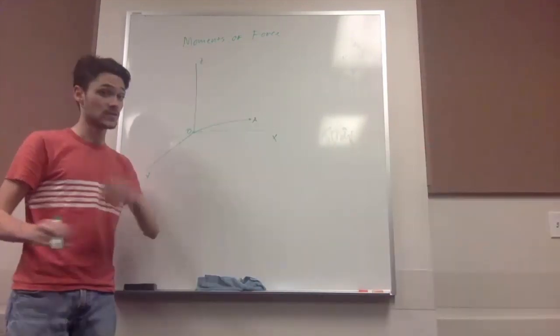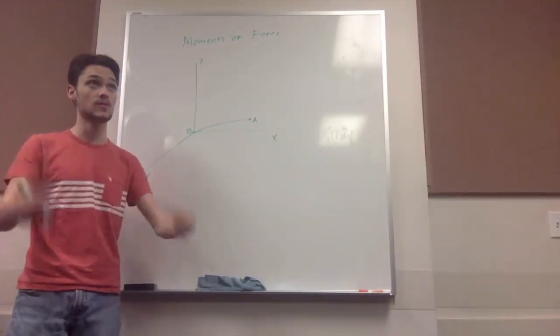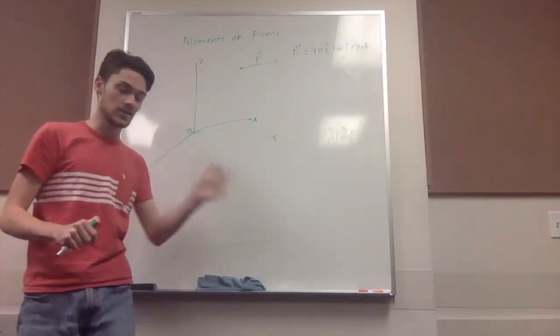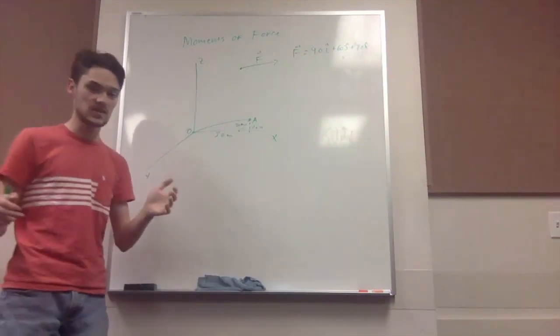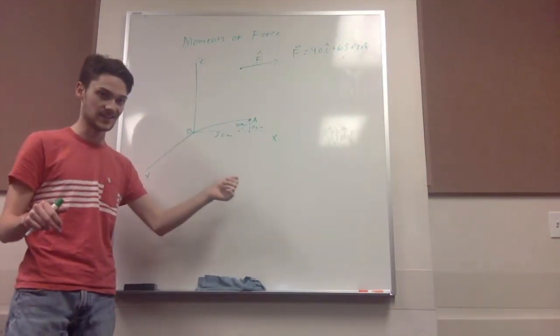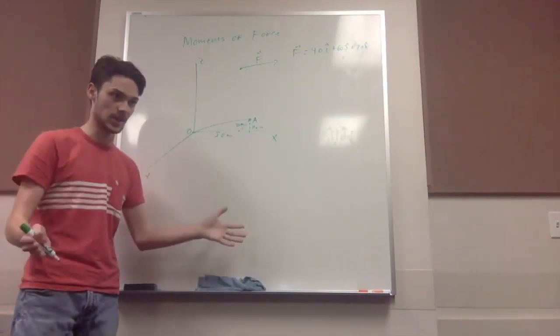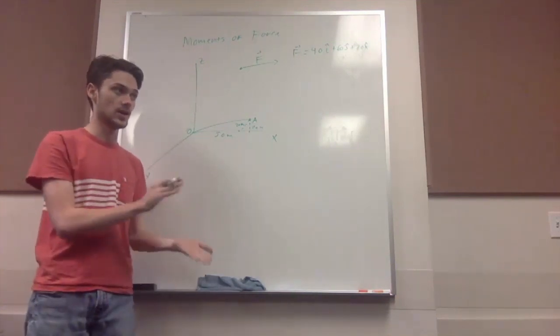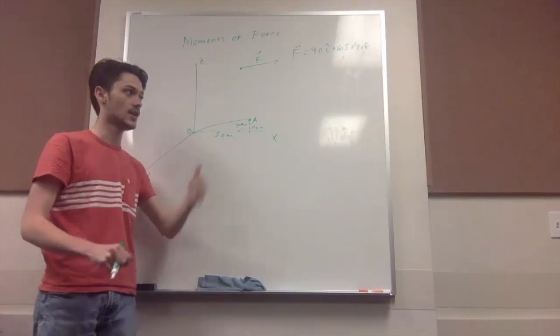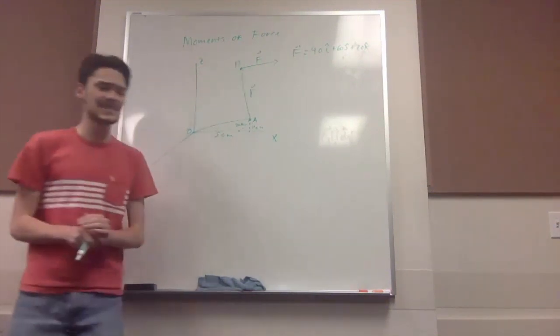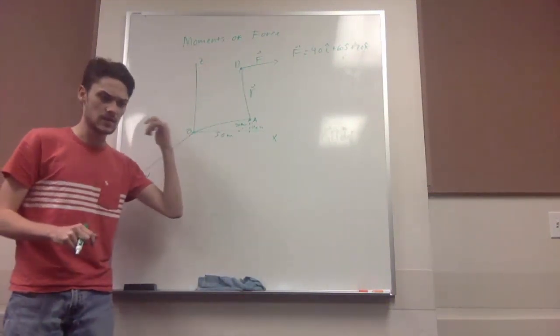What if instead we wanted to take a moment of force about an axis? For the sake of simplicity, I am already decomposing this force vector. I'm also giving myself some dimensions for this axis. Keep in mind, none of this is to scale. So first we need to define R, the position vector from one of the points on this axis to our force vector. Let's say that it is from A to the point of application B.